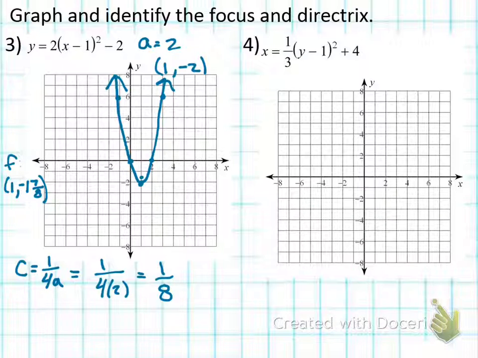Okay. -1 and 7/8. And then the directrix is going 1/8 of a unit the other way. So that's going to be a line somewhere here. Okay, it would be a lot closer, but my vertex is a little big. So it's just 1/8 of a unit down. So what would that line be?